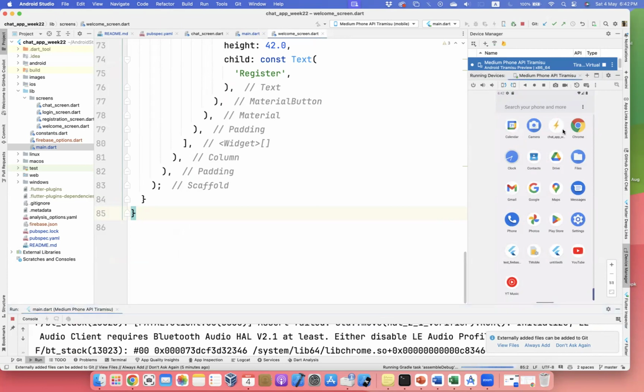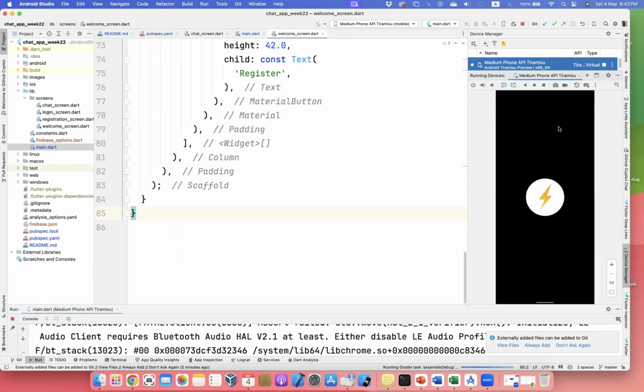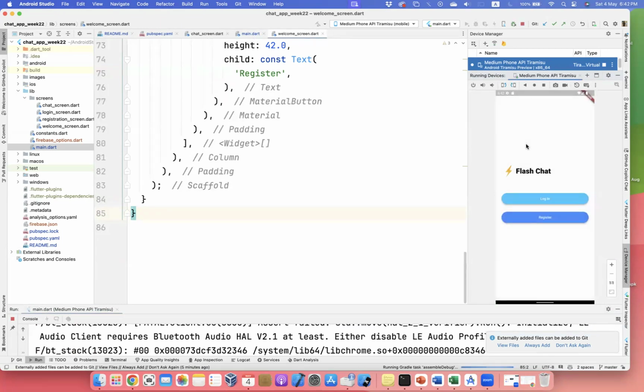So this is a chat application, right? Available there, yes, for Android. We can wait until it opens, or I open it again to see. Yes, it's working correctly. Login and register.